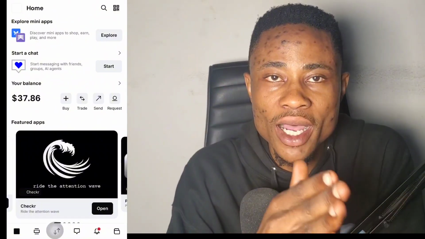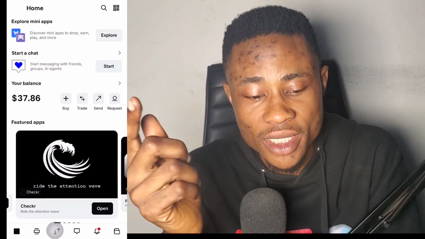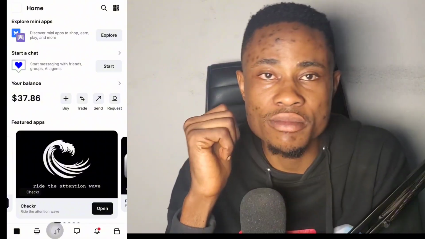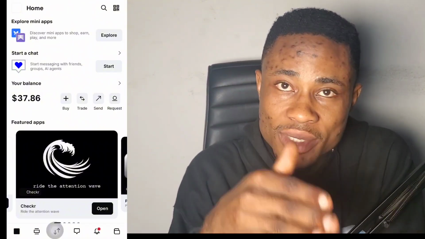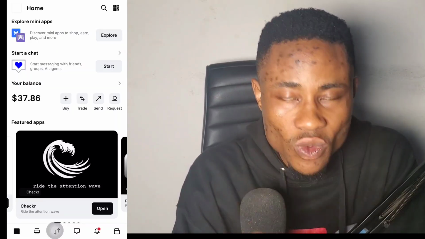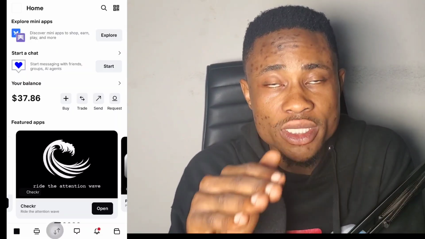You cannot see your passphrase. I'm going to talk about how to recover your passphrase, but it is a different process, because I've checked out the old Coinbase and this Base app, despite being the same Coinbase. So let's quickly jump into how you are going to send and receive funds on this Base app.